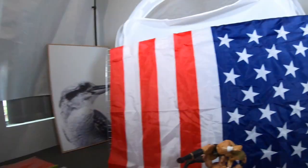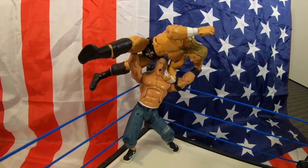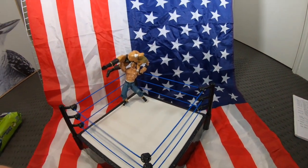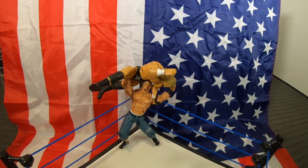And that last bit is just John Cena doing his finishing move on Triple H, the ending of the WrestleMania 22 main event, where he picks him up and slams him. But this setup here is easy. Anyone can do this and it makes it look wicked. Do your research of your main events of WrestleMania. Let's go back into the Phantom room.